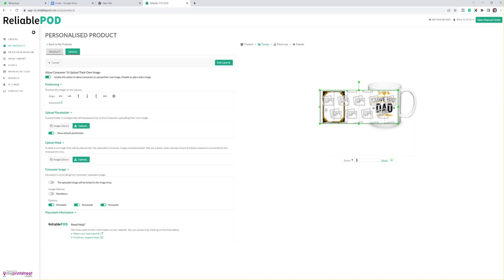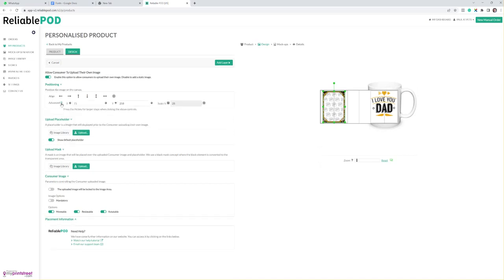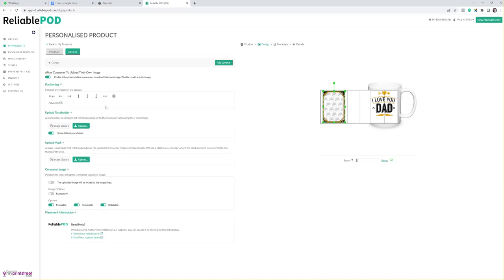So what you'll basically do here is size this box that's created here. You only have to be roughly where you want it to be. Doesn't have to be perfect. Now you've got some advanced controls here if you want to scale this or do whatever you need, but you've got that where you want it to be.